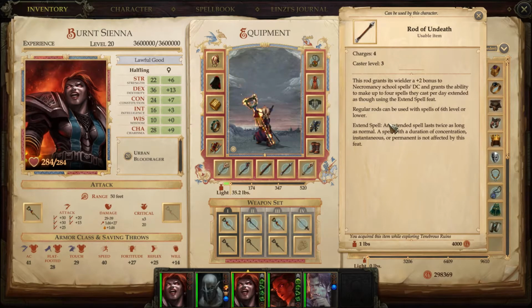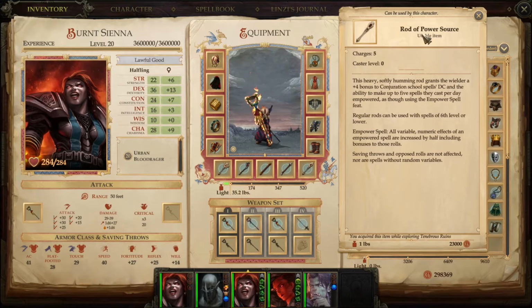And that's not the only things you get to buff. You have other spells like the equivalent of haste, as you will see, called Channel Vigor. That one only lasts for like 2 minutes. Why not make that 4? I'm cool with that. Again, there's a lot of ways to make your character better with stuff like this. Last one to talk about is the Rod of Power Source.